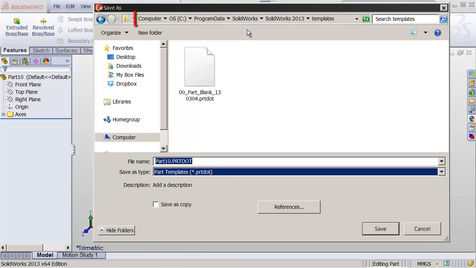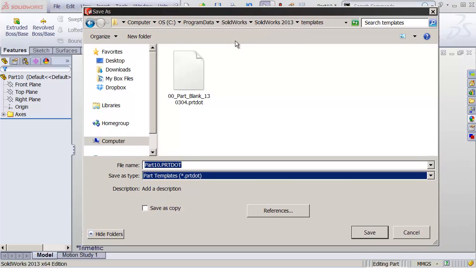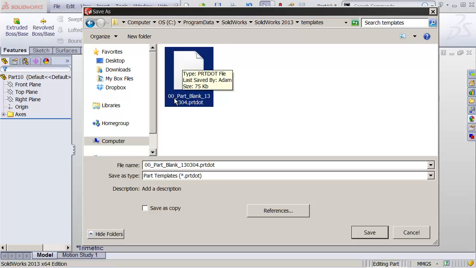That's going to bring you to your default templates directory. And there's something really weird about the way that SOLIDWORKS selects templates for you in the Novice dialog that I prefer to use. And that is that it's going to choose whichever template file is the lowest one alphabetically. The one that sorts first alphabetically in your list of templates is the one it's going to use. And there's no way of forcing it to use anything else. So if you want it to use your template by default, then you need to name it something that will sort alphabetically at the beginning of the list. I know that sounds crazy. It's a hack, but it works.